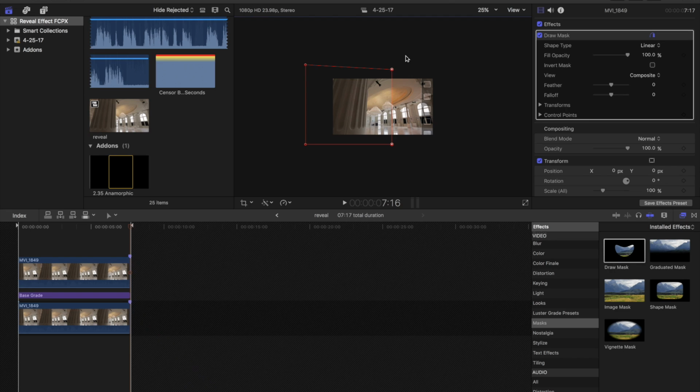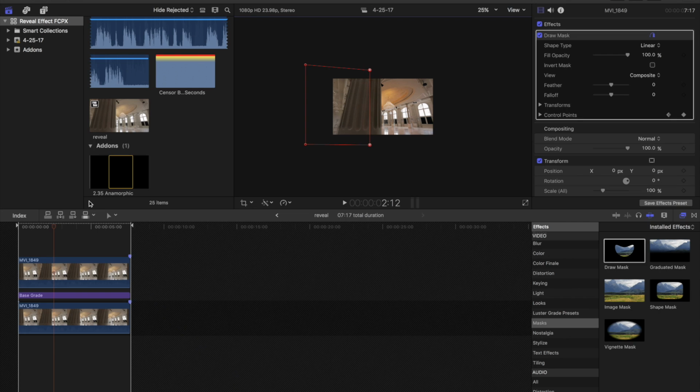First thing you wanna do is, once again, pull that line back to the front of our clip. Go ahead and move back to the beginning of our timeline. Set another keyframe. And once again, we're gonna move to the location in our clip where we don't want our edited clip to be fully revealed, just partially. So I'm thinking right about here. So I'm gonna go ahead and pull our draw mask just part of the ways back towards the end.